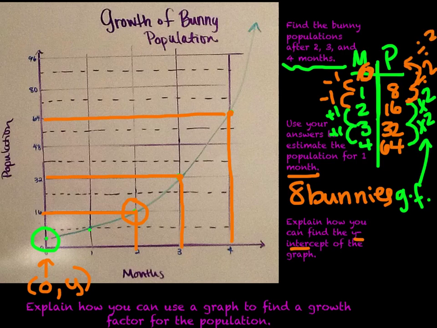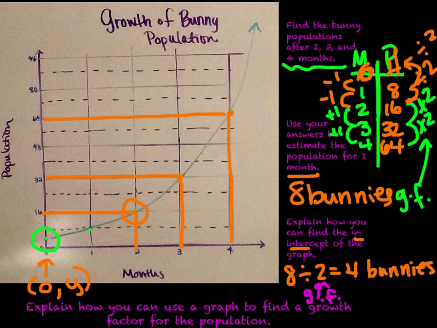And 8 divided by 2 gets us 4. And this 2 is our growth factor. It's not coming out of thin air. So essentially, we are starting out the y-intercept, the very first notice of all of these bunnies, we started out with 4 bunnies. Probably 2 males and 2 females, and then they procreated, and it was exciting. So we have little bunny families running around all over the place for generations and generations, every 30 days.